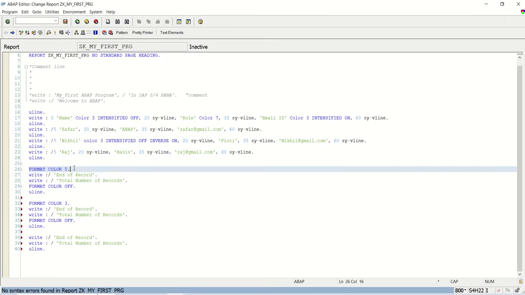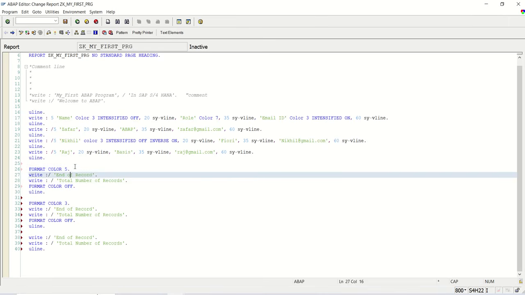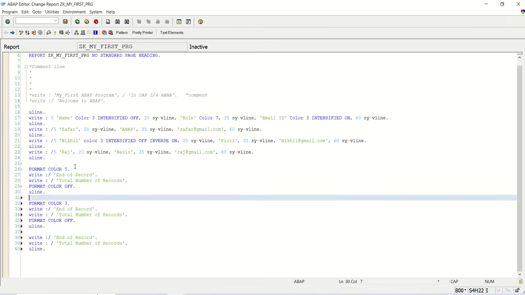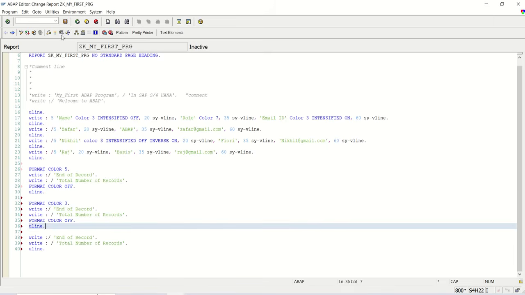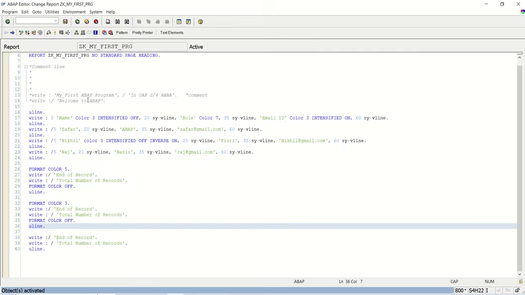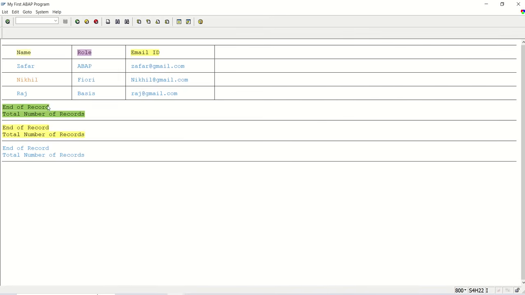Here I'm giving the color 5. So all the records between this format color will have the same color. Let me check and activate this. Execute. See here, the first two records we can see in this color. Then I added the yellow color, and no color.